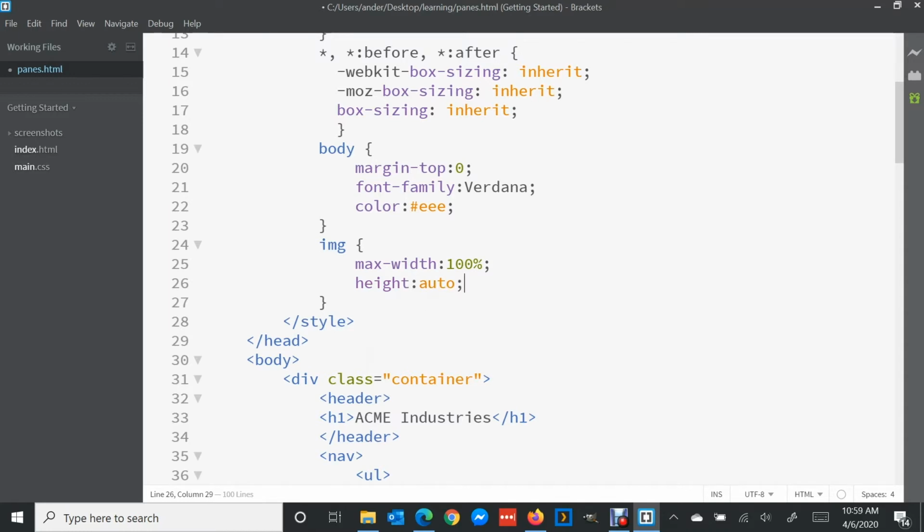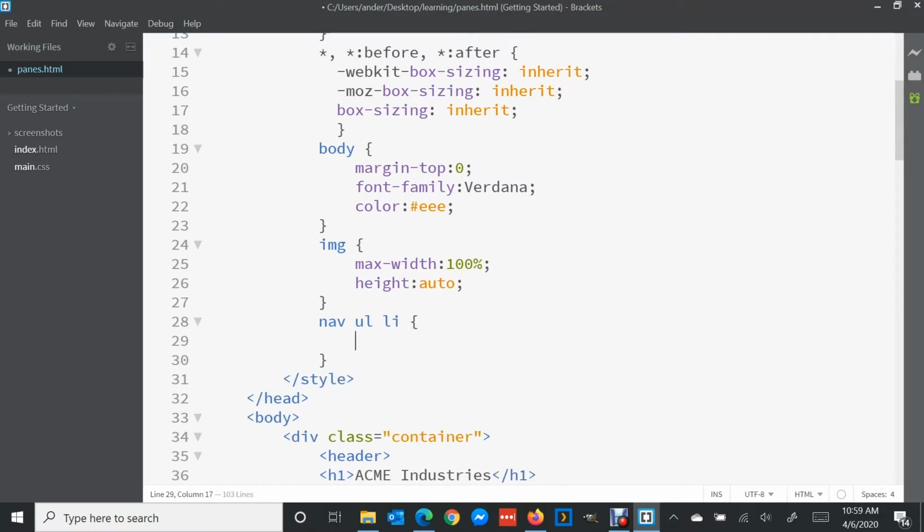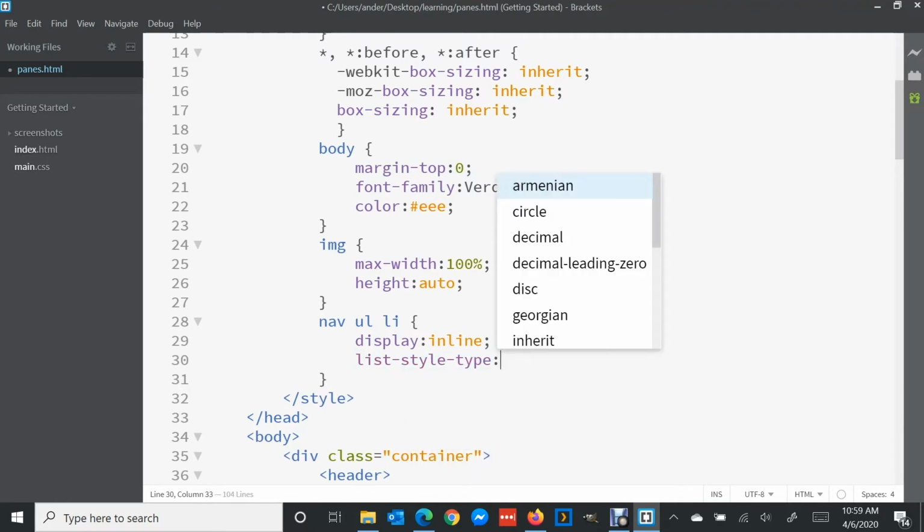And while we're here, let's go ahead and style the list items a little bit as well. So to do that, we're going to type out nav ul li. And we're going to type display: inline, list-style-type, and this one will be none.